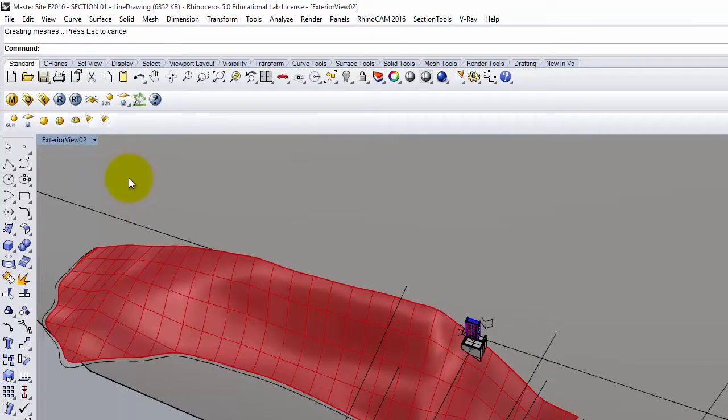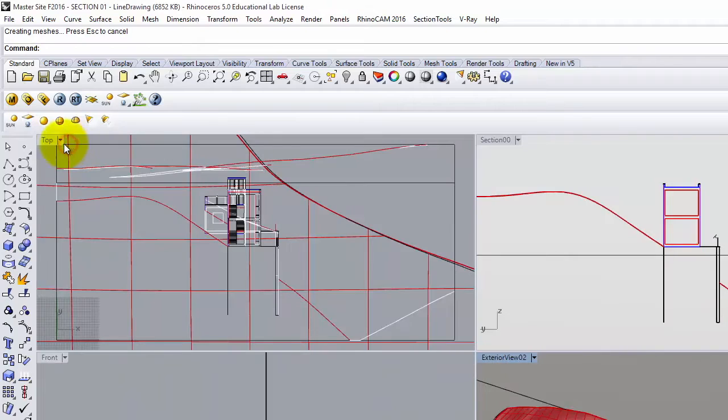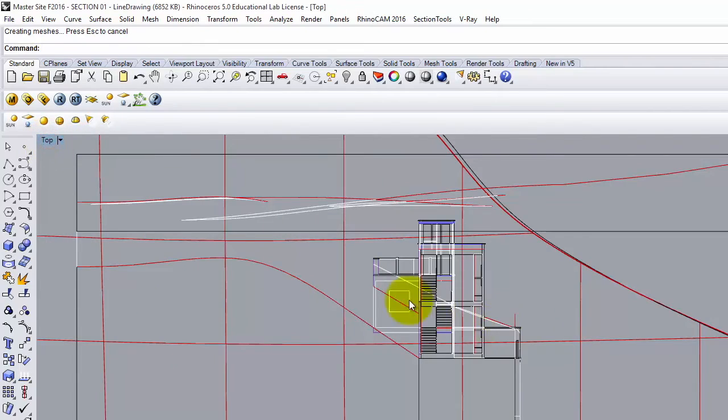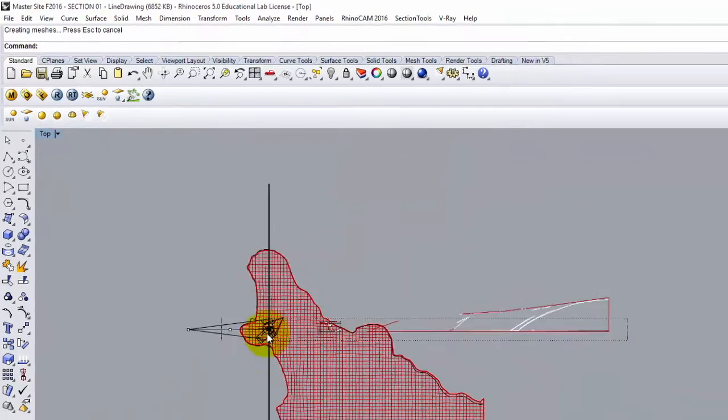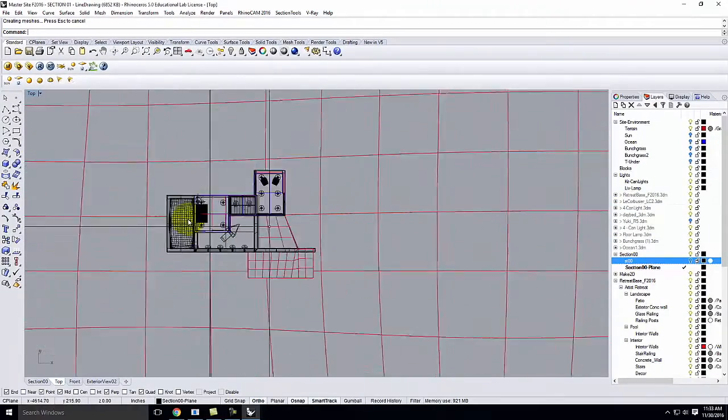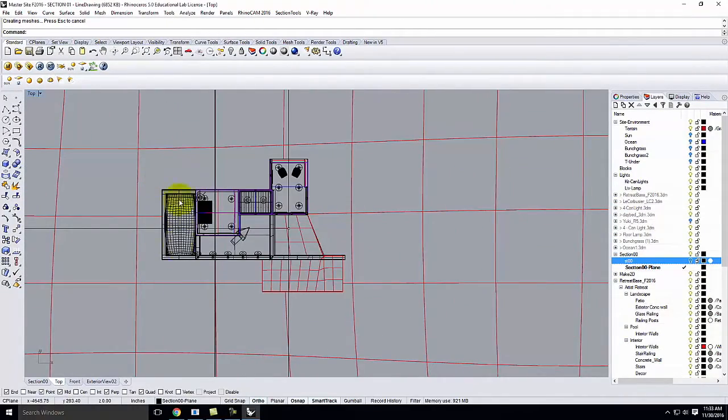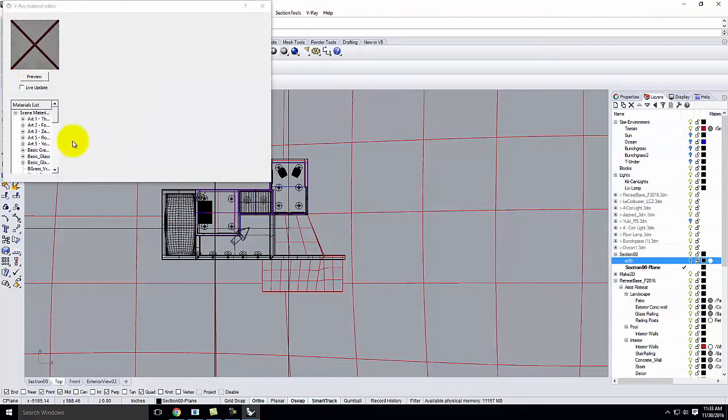All right, so it did its split. I'm going to manipulate this in the top view now. So let me zoom back out here. Everything on the left half is going to be the see-through material. Everything on the right half, I'm going to create a basic white material or a light gray material to use for the rendering. The glass on this half, I'll leave as glass. The glass on this half will be transparent. So let me set up those materials first.